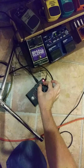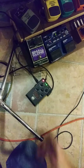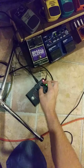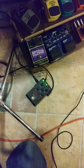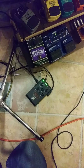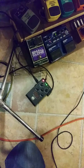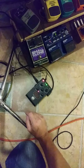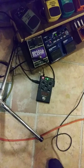Now we'll change it to a different genre. See? It changes. And also the beat changes. So, let's see. I think jazz has some delay in it. You got a little bit of delay there. Okay, let's try rock. Let's try this out. It's kind of like a loop pedal.